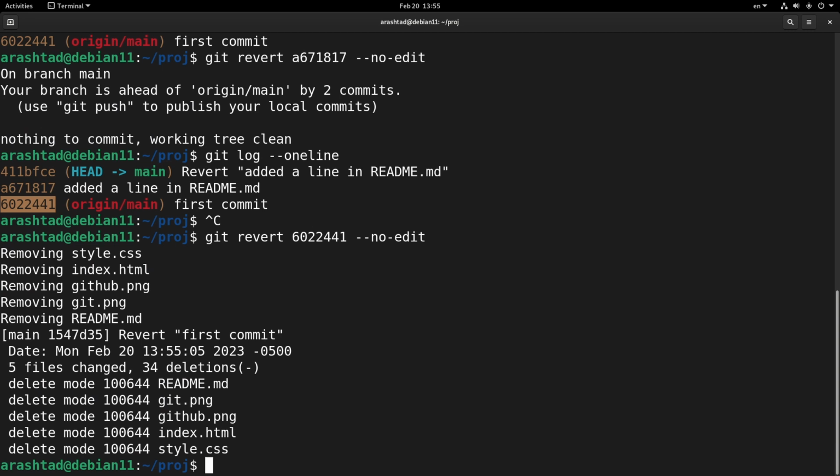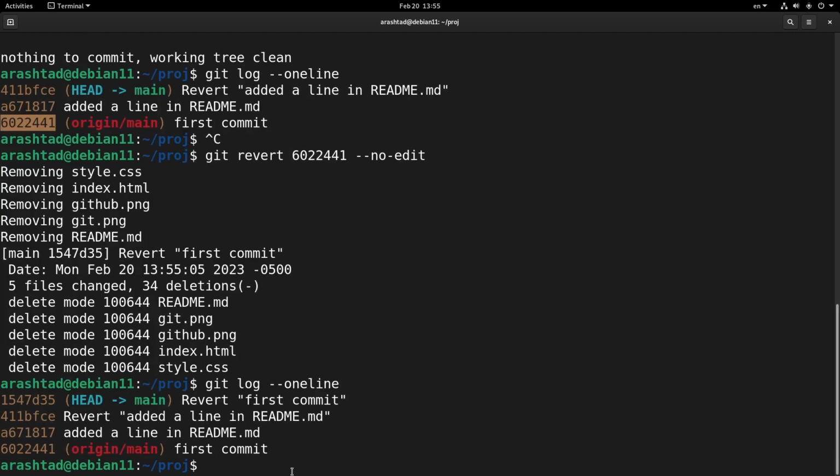Now let's run git log --oneline, and as you can see, we've got 4 commits. For the commits that we have reverted back to one of the versions, it's written revert, so that it does not get mixed up with the main one, right? With the first time that we had the first commit. So this is revert first commit. So that's it for reverting.